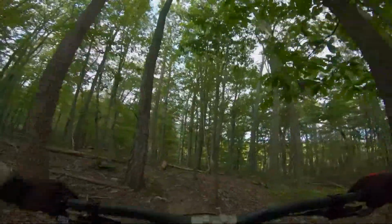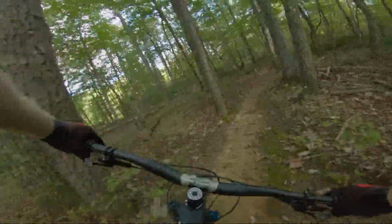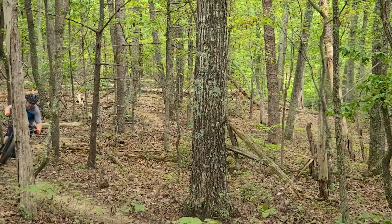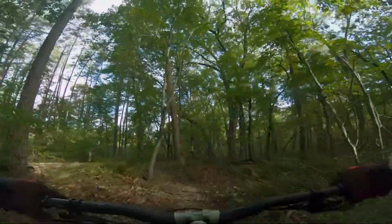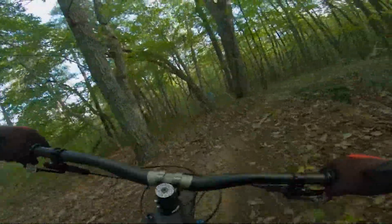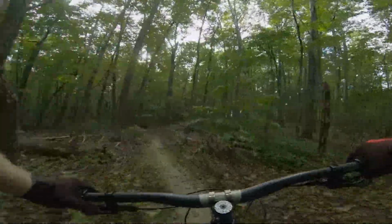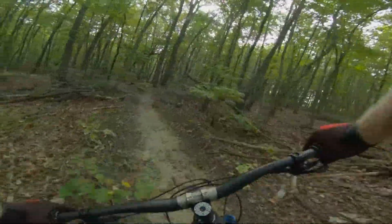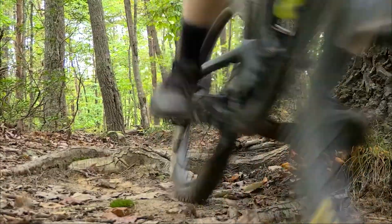This loop is going to be a little bit more technical than the one I did at Falling Creek for the first video series. So riders interested in finding their way around can use these videos as a reference. If you rode the first Falling Creek Fun Loop, this is going to be just a little bit more twisty, a little bit more technical. There's a few more punchy climbs, and so this one's definitely just one notch up in difficulty, but very, very fun. I really personally enjoy these trails.